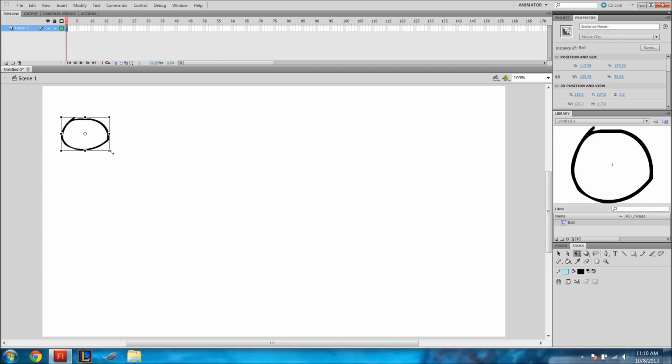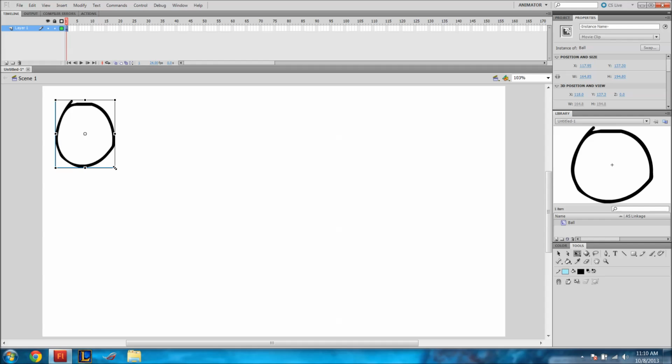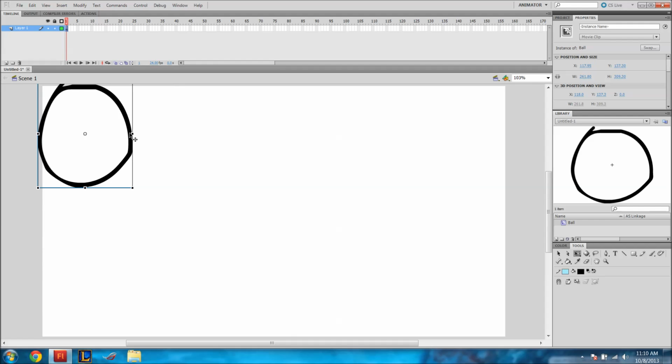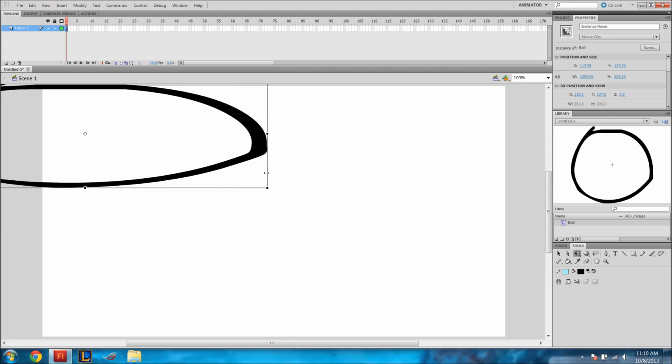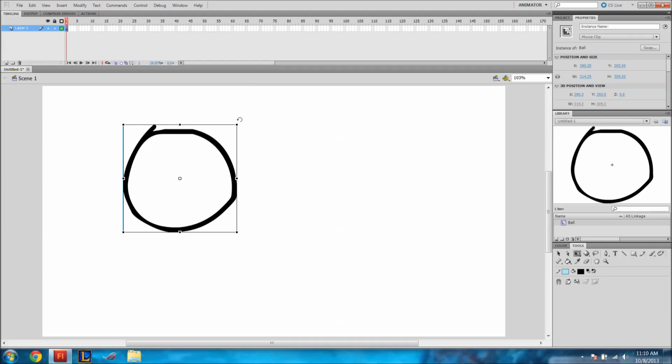Another neat tip for when you want to scale it bigger without deforming it: you hold shift when you go out and it will go out at a fixed rate. And if you go a little outside the corner, you can rotate it however you want.